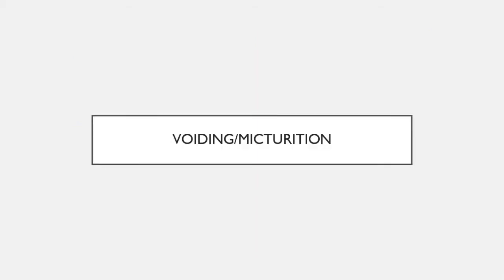Now, just to next change gears, we've gone a little bit over the anatomy and history. I want to really focus on voiding, or the process essentially of urination. And we'll talk a little bit about some of the pathophysiology and science behind that, and then we'll jump into common ways that this can go awry. I find several patients may have one or many of these simultaneous comorbidities or issues that may resultantly lead to urination problems that they may have not been aware of.